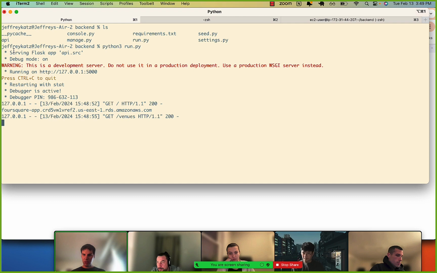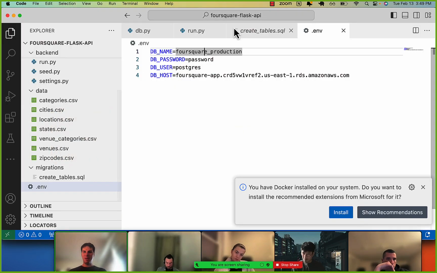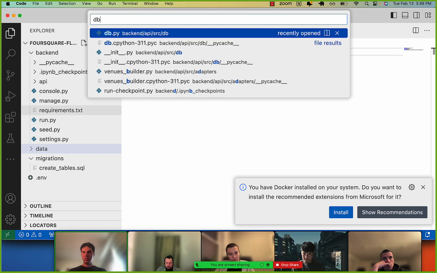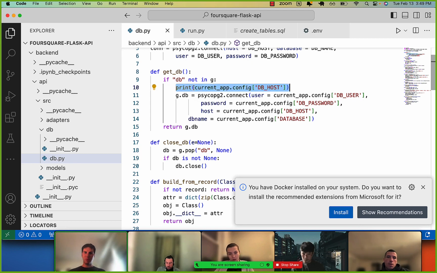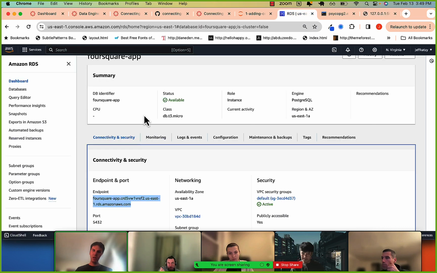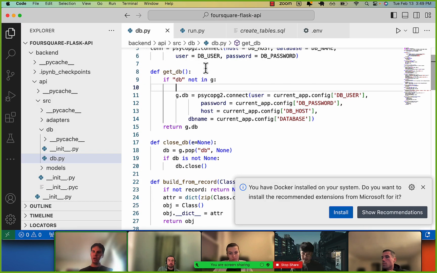Questions about this? The next step is to think about, and no, this is printing out. Why is this printing out? Because in the getDB function we said print this out, so we can remove this because this is working now. All right, so that's good. The next step for us is to create an EC2 machine and then move this code base up to the EC2 machine and make sure the EC2 machine can still connect to our database.